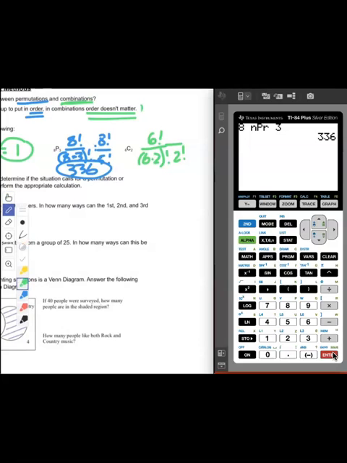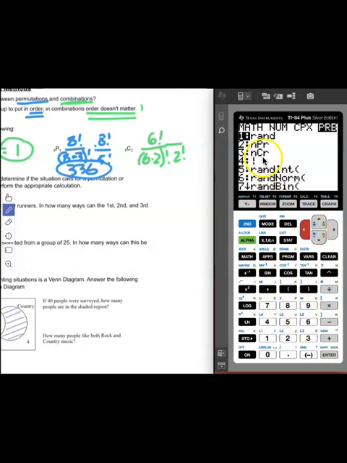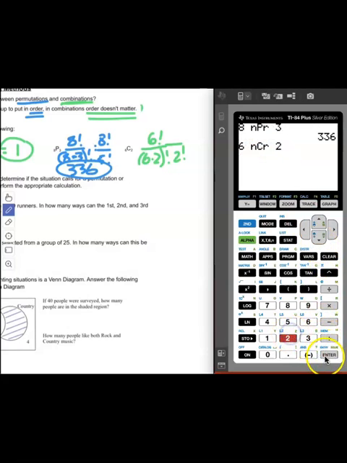We could try to figure that all out by hand, or we could go to the calculator. So for our calculator here, we're going to punch in our 6. We're going to go to math, over to probability, down to the combinations, and we're going to punch in 2. There are 15 ways to pick 2 people in either order out of a group of 6 people. So that's just a couple ways to find your answers once you get them set up. Now we're going to go into trying to solve some actual problems.